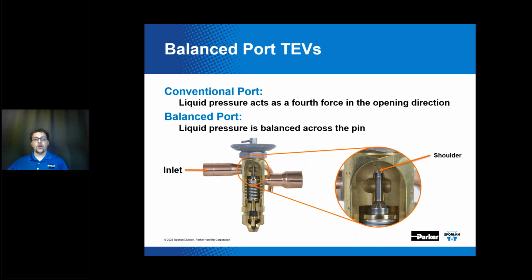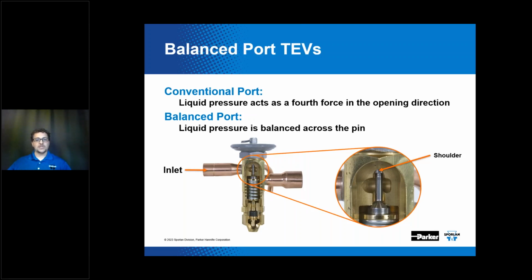And what I want you to notice here is that the picture on the right is a balance port design, and it has an integral pin and push rod assembly with a shoulder machined on the top side of the push rod. So the upper shoulder and the lower pin surface have a similar area, which actually neutralizes the opening influence of that liquid pressure.